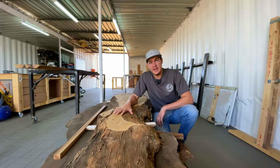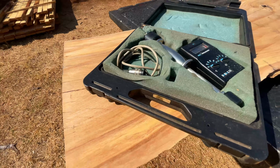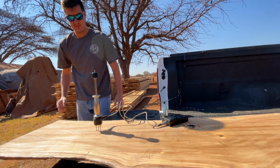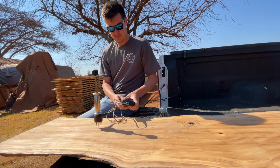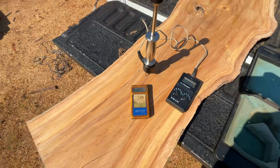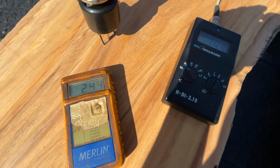Luckily for us, where we take all our slabs to dry, our suppliers have an extremely expensive moisture meter. And the reason why we like this specific one is it's got these two little pins you hit right into the core of the slab, and it's measuring the percentage of moisture that's in the core of the slab. These surface mount moisture meters I don't trust at all because they only measure about 10 to 15 mils inside your slab. So it doesn't measure the moisture content to the core of the slab. And that's insanely critical to know the percentage of moisture that's in your slab.